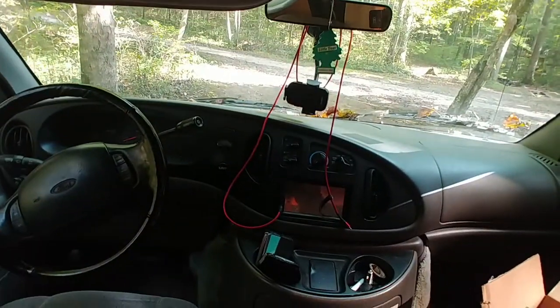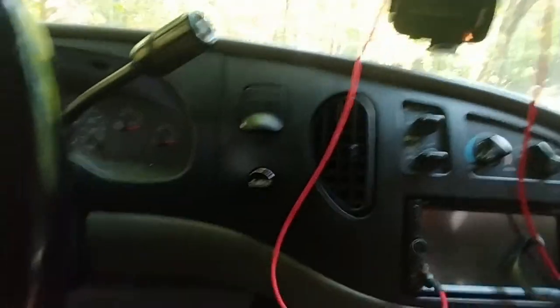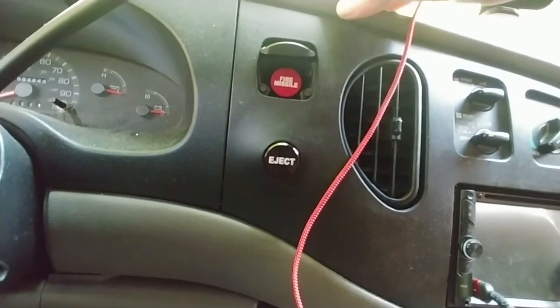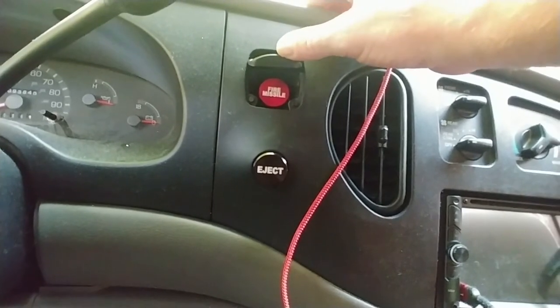There's another one up here on a five-gang switch that I can plug into in order to reach the front tires, plus I have the two factory ones. Since I'm up here, I'll show you these — I think they're pretty cool. I got these dummy buttons: one says 'eject' and the other says 'fire missile,' because it's fun while you're driving.